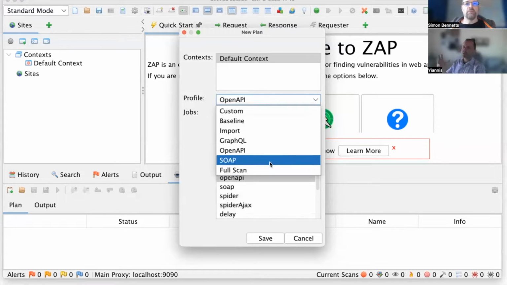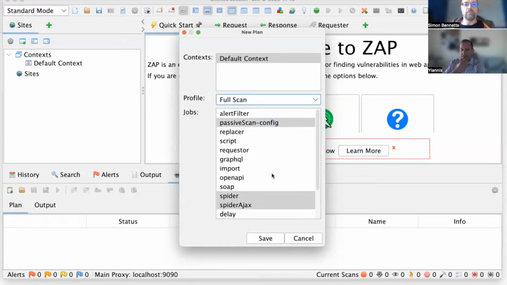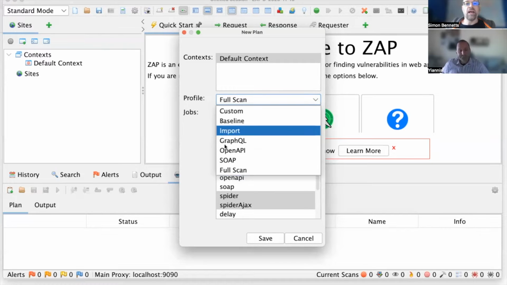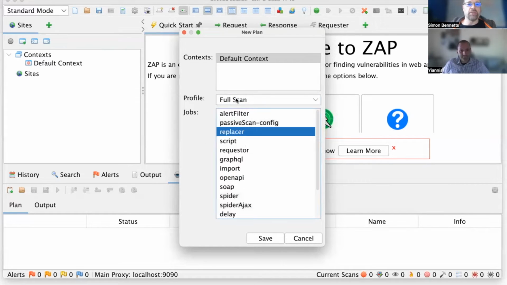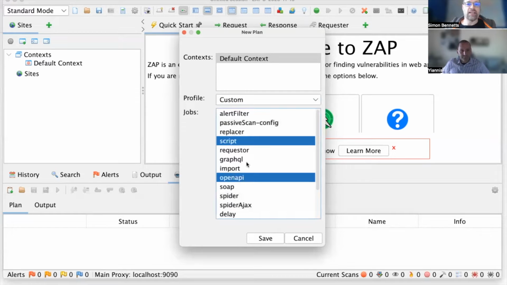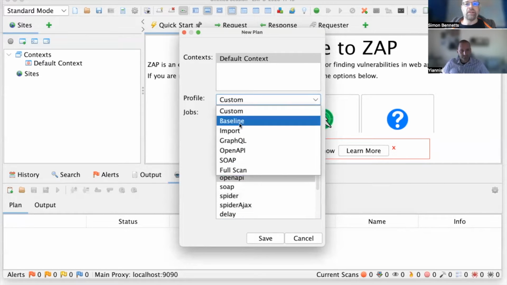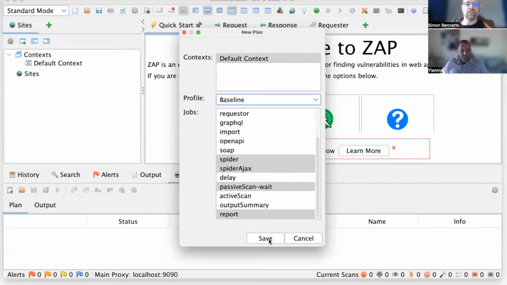Absolutely. And I think it's important to say here, Simon, that basically the profile is a pre-configured collection of jobs. For example, when somebody says, hey, I've just done a ZAP baseline scan, with or without the automation framework, they are in some contexts having selected a predefined set of jobs which correspond to the baseline profile. Exactly. And if you select a custom scan, you can select whichever of these jobs you like, and you can change them afterwards as well, which I'll show. But I'm going to start with a baseline scan because it's nice and quick.